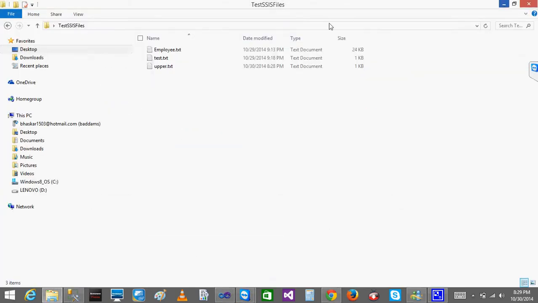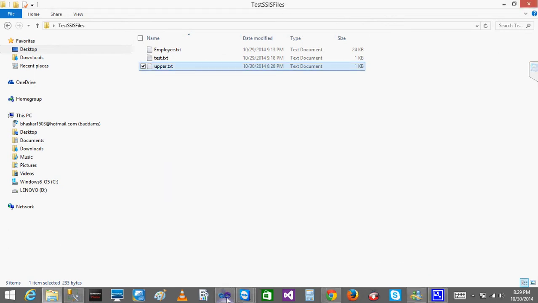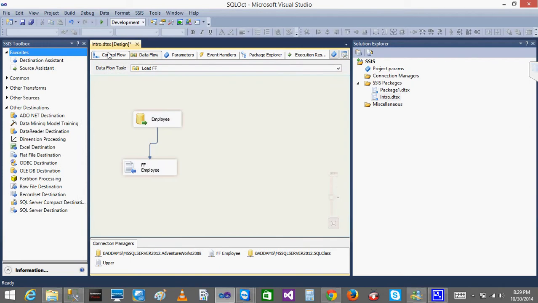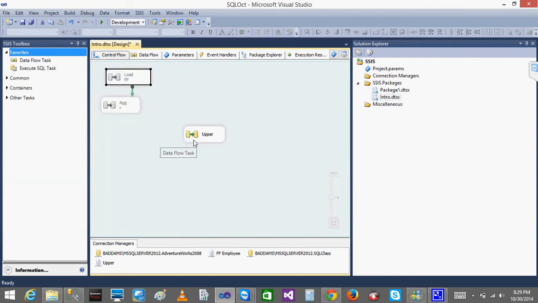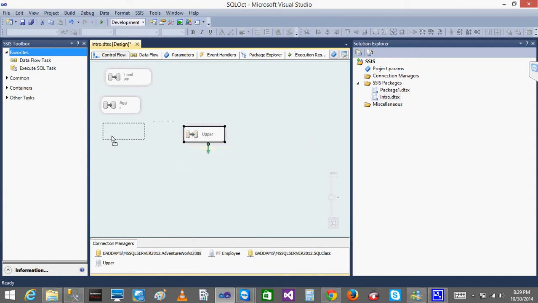Click on this, done. Now I will open this upper. Now you can see the first column is ID, second column is state, and third one is the upper converted. See, now you can see the upper one. Okay. This is the way how you will use that character map. Now I'll rename it as character map or upper, because I did upper conversion, right. Done, upper. Okay. So this is one way to convert, and I am going to show some other things. We'll see what other things we can do here.